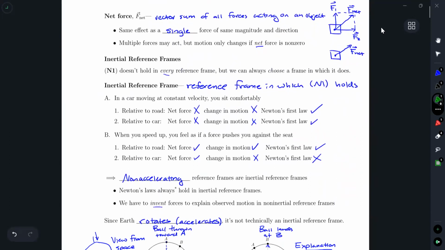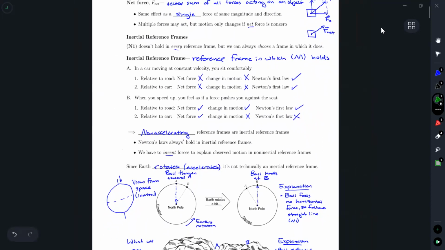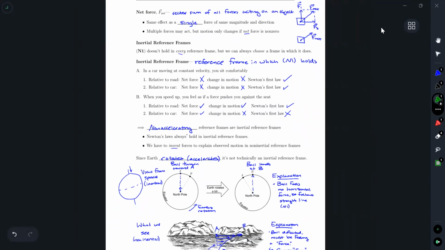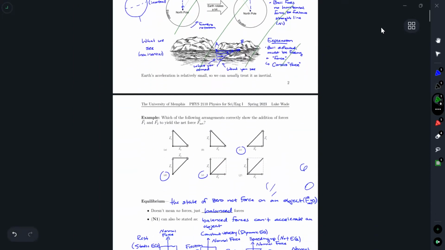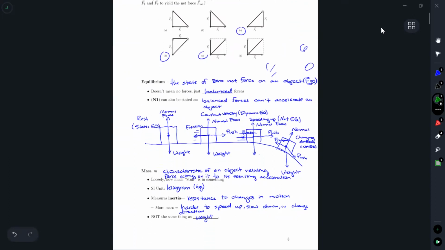As far as reference frames, this was setting the stage for when we can and can't use Newton's laws. We can only use them in inertial reference frames. The Earth is roughly inertial because inertial pretty much means just not accelerating. The Earth is accelerating, but it's a pretty gradual acceleration for most things we're interested in, so we can ignore it. That's really all that's relevant here. So as far as the exam goes, you don't have to think through these sorts of things. We just say Newton's laws work for us, and that's how we justified it.